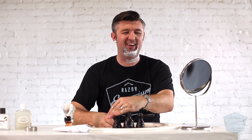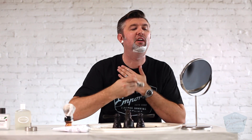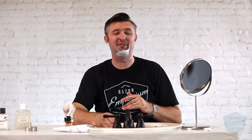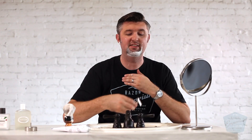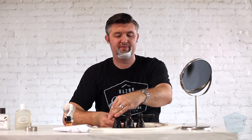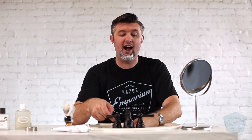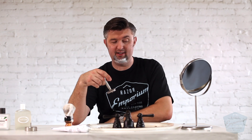Right now I'm just dancing around my goatee area and my chin — I'm going to finish everything else before that, then go back and establish the edges. Generally I would tell people who are growing out facial hair to wait at least a week to shave for the first time. But this time I didn't have that luxury. If I go more than a few days without shaving I'll get irritation or ingrown hairs from the hair curling back, so my best routine is shaving every other day.